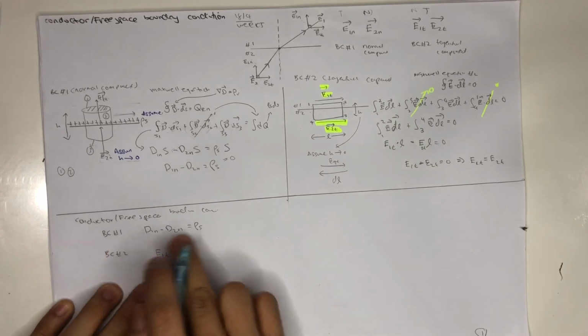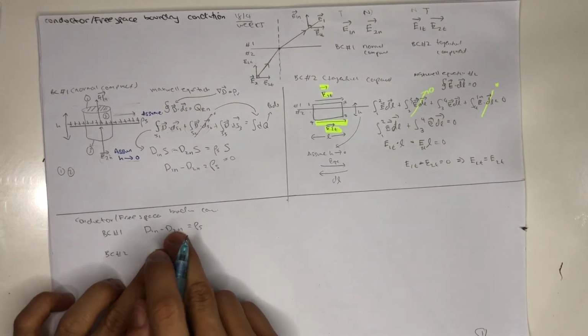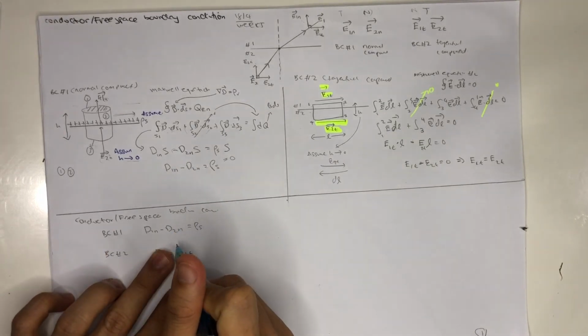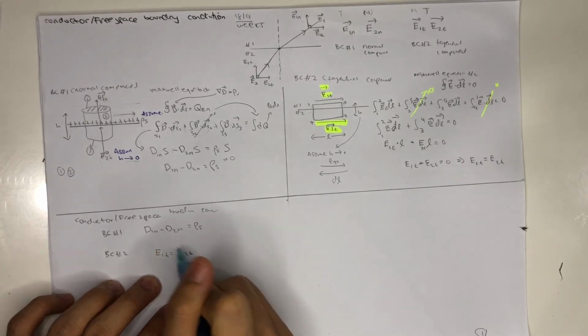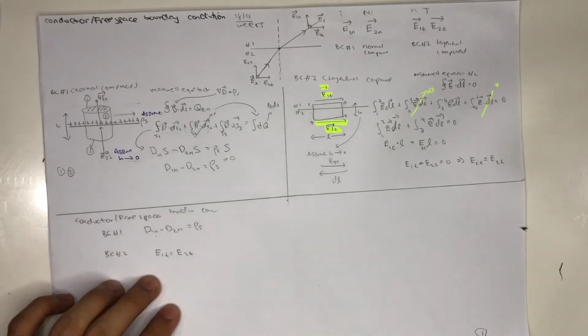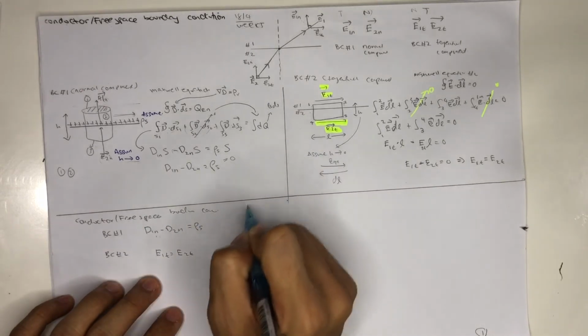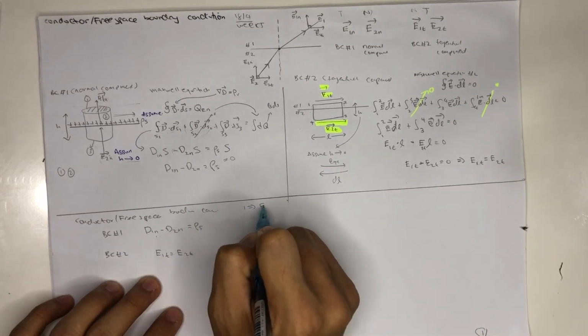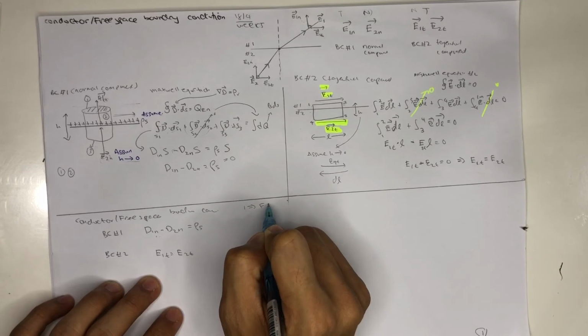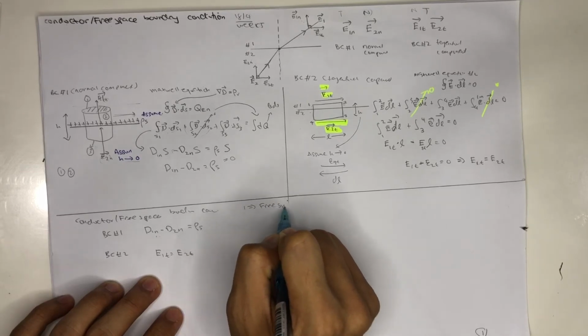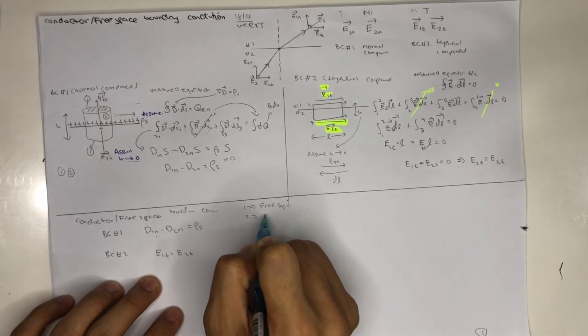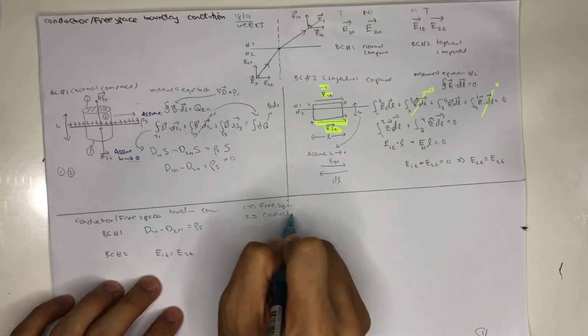So here is your D2N, this one with respect to your conductor. And D1N is your free space. So 1 is your free space and 2 is your conductor, for example. Okay, conductor.